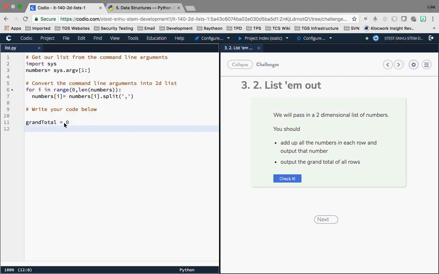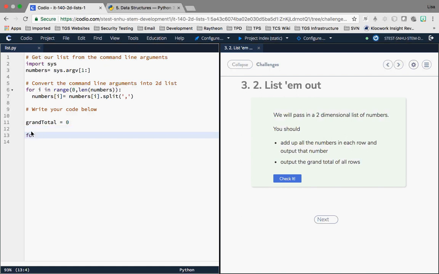And I'm going to call it grand total and I'm going to make it 0. So now, and don't worry about all this stuff. This is just importing the numbers and then making them numbers. So don't worry about anything before line 7 at this point. What we're guaranteed is that what's in numbers is a two-dimensional array of integers.